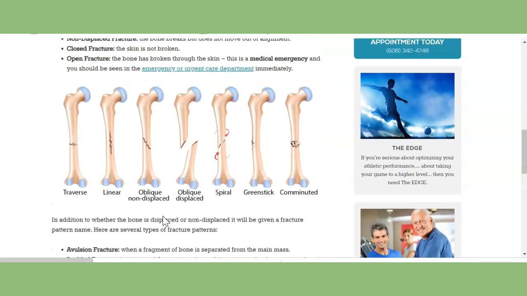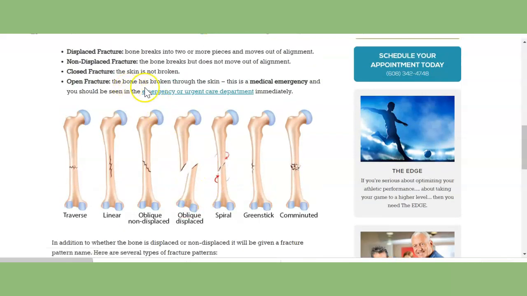All right, and then the other thing I want to talk about is let's look at, say, an open fracture where it's broken through the skin. So think of anything that's broken through. What is a risk factor? Infection. So we don't want any infection getting in there, which is why it makes it more of an emergency, as well as because of blood loss. We don't want that. So these people need more immediate treatment, and think about a tetanus shot. I'm going to emphasize that, to give them a tetanus shot when they come in.